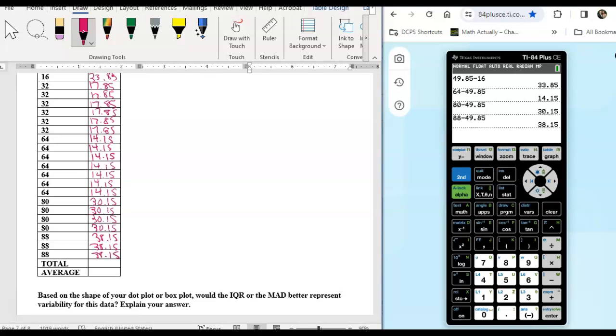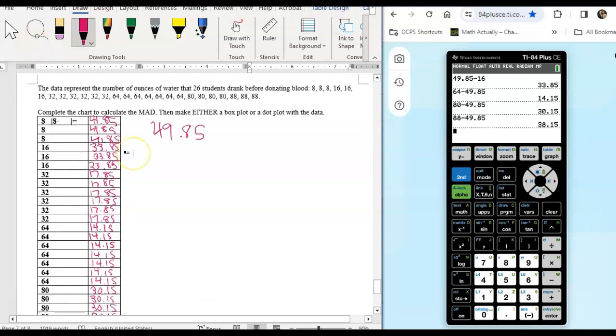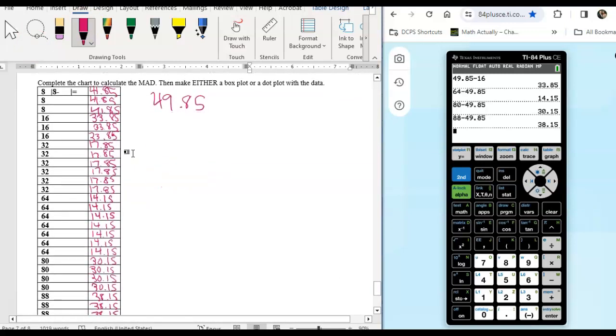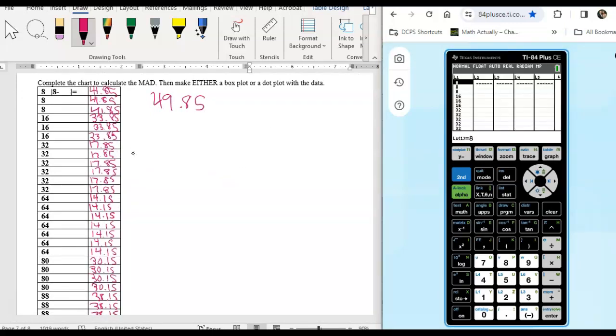All right, so then we need to total them and find the average of them, okay? So you can add up all of these values. You can also go into stat and enter it in list 2 to make a separate list that you can then find the averages of, or you can go ahead and use your calculator to figure this out. So to use our calculator, we're going to do second list, scroll over to math. I'm going to choose mean.